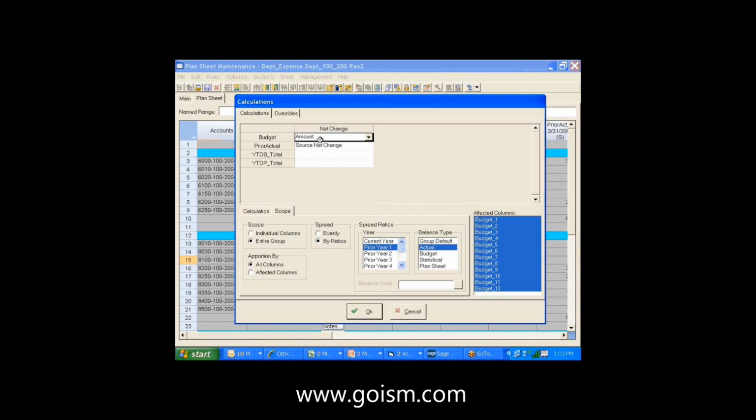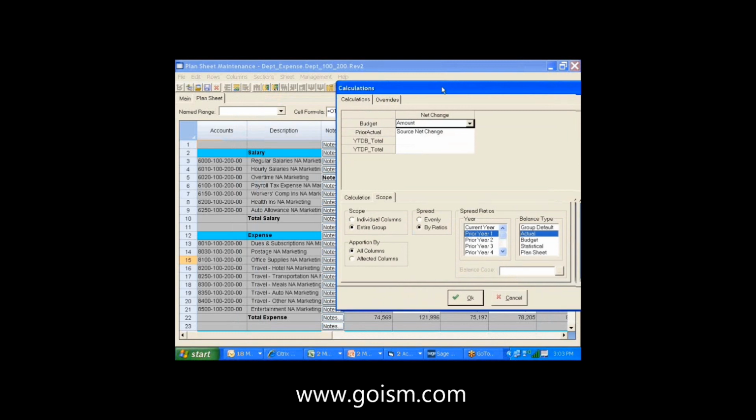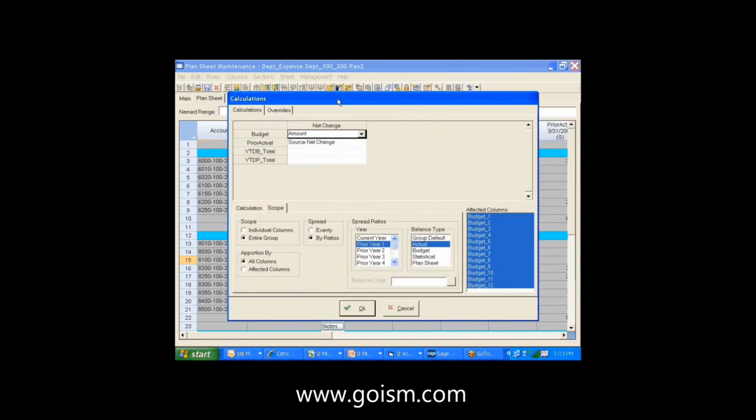So if we were dealing with the office supply row here, like we have been, and last year we front-loaded our office supply expenses, so 50% of them happened in the month of January, well then that 12,000 we just typed in will automatically get placed in the month of January, and the other 6,000 will get spread across the other 11 months based on the percent of office supply expenses they represented last year.